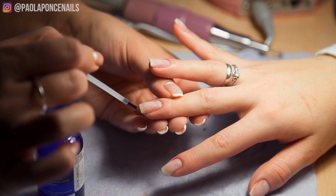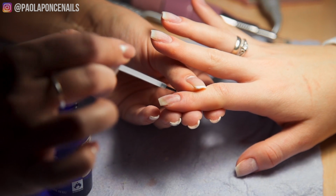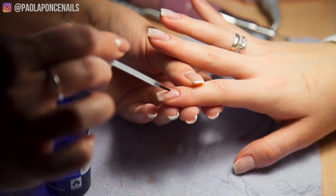But I just want to give you some things to consider because this is becoming really, really popular to some degree. I mean, it's not like everyone has an allergy, but if things are getting better and becoming non-toxic and so on and so forth, then how come I hear of more allergies now than when I first started doing nails, right? So this is what we want to focus on today.